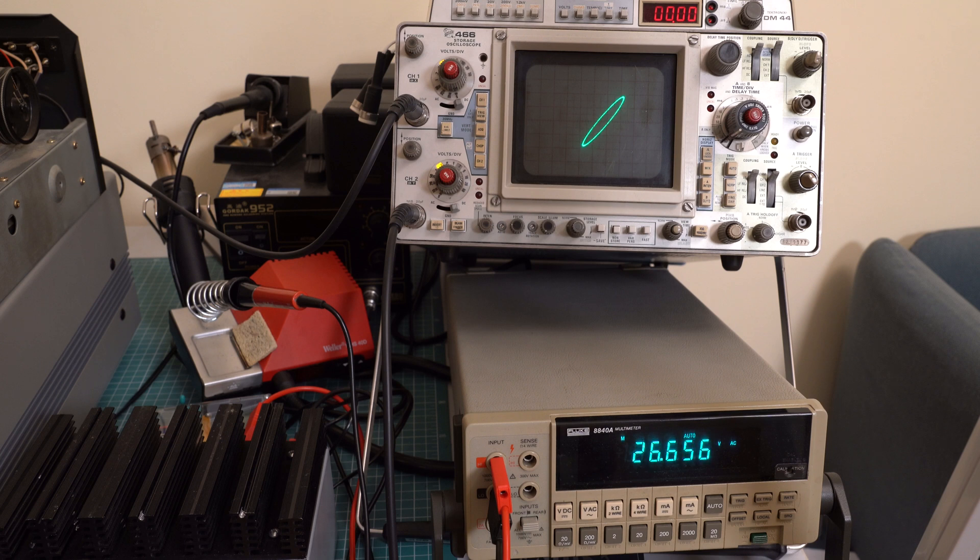I would say it's still clean at around 25 volts, but if you go above it, it starts to clip and oscillate. So by doing the math, we get around 78 watts RMS into an 8 ohm load, which is okay given that this is a 75 watt amplifier.